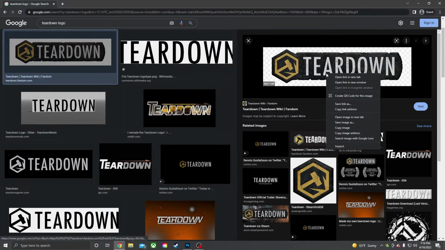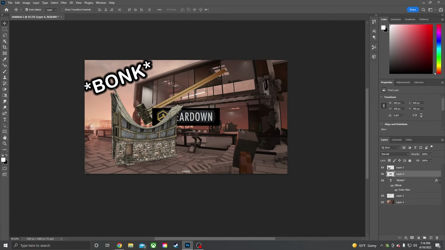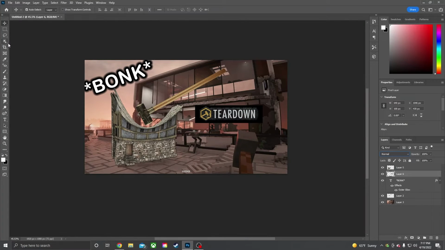So just like this, you're going to press copy image again, go back to Photoshop, Control V, and then you're going to use the object selection and select the tear down, and then press V, cut it out with Control J, and then delete layer 6.